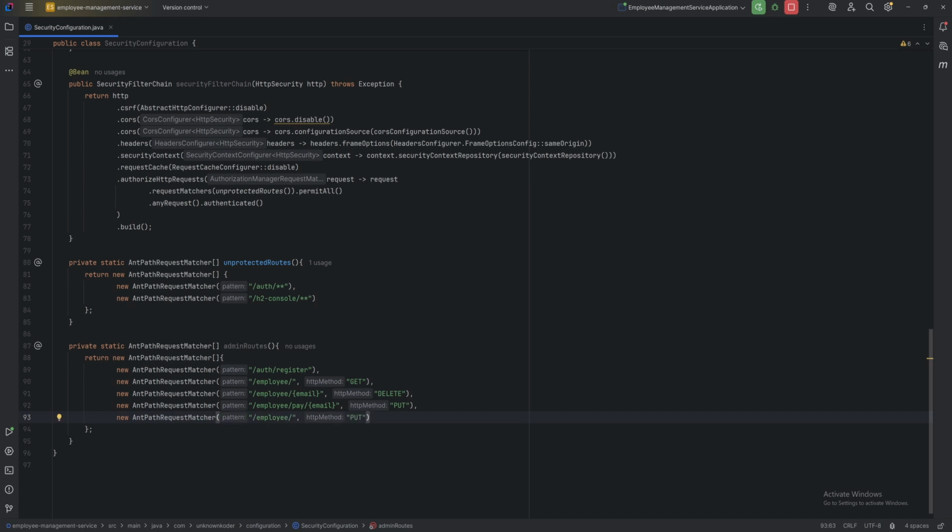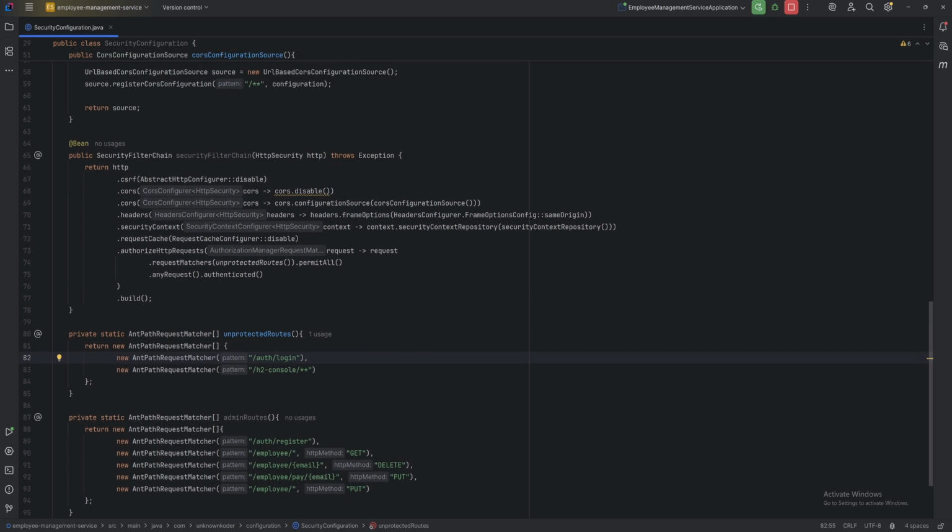So here only the admin is allowed to update the employees, like first name, last name, email, things like that. So it looks good. Next, what we need to go ahead and do is actually update this /auth here. This should be /auth/login. Let's not forget to do that, otherwise all of the auth is going to be unprotected.